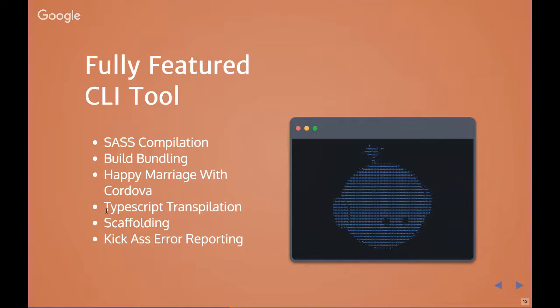So think of TypeScript as JavaScript that we're going to be using in the future. But today it's not available in the browser. So it allows you to write TypeScript, and it then compiles it down to JavaScript for you and transpiles it down to ES5. So things like error reporting, how do you build your app? Everything's handled for you with Ionic. You don't have to set that up.